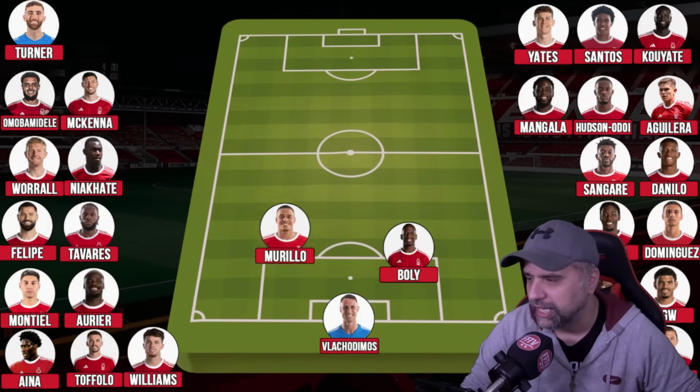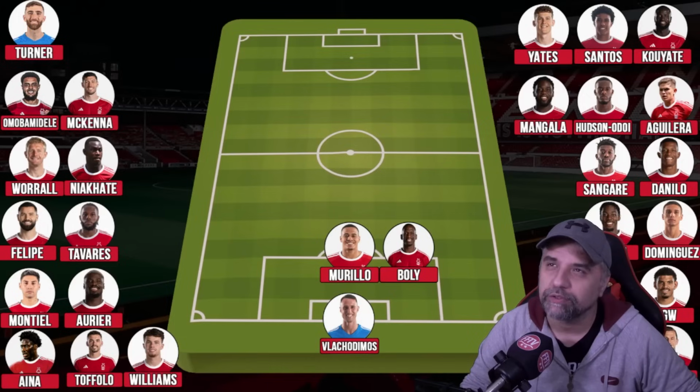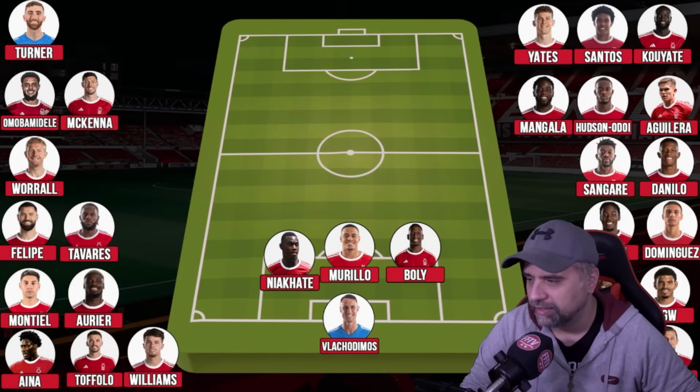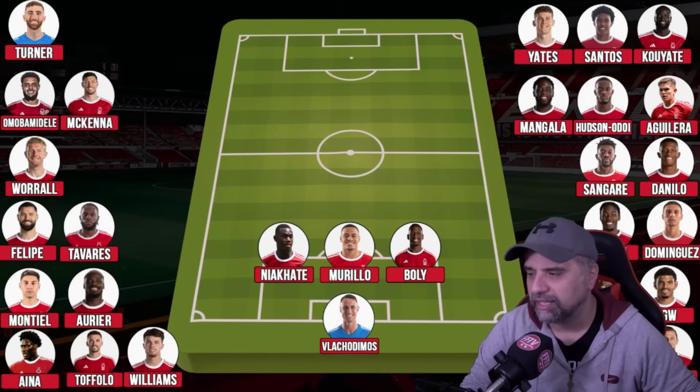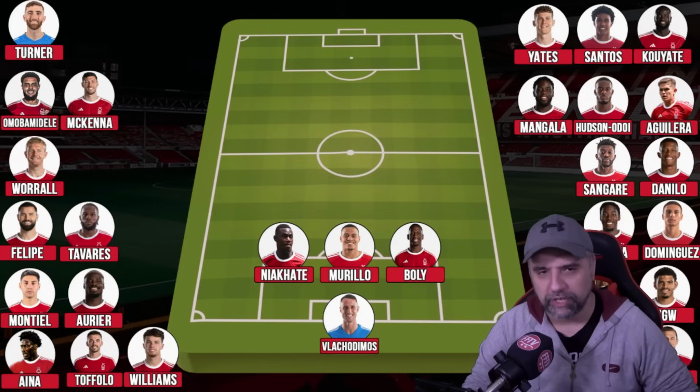But then I think what you'll see is Murillo in the... Does he go left or middle? I think Murillo goes middle because he does treat his back three slightly different. I'll talk about that in a second. And I think Niakate will come in at left side of the three. And that will be your three.